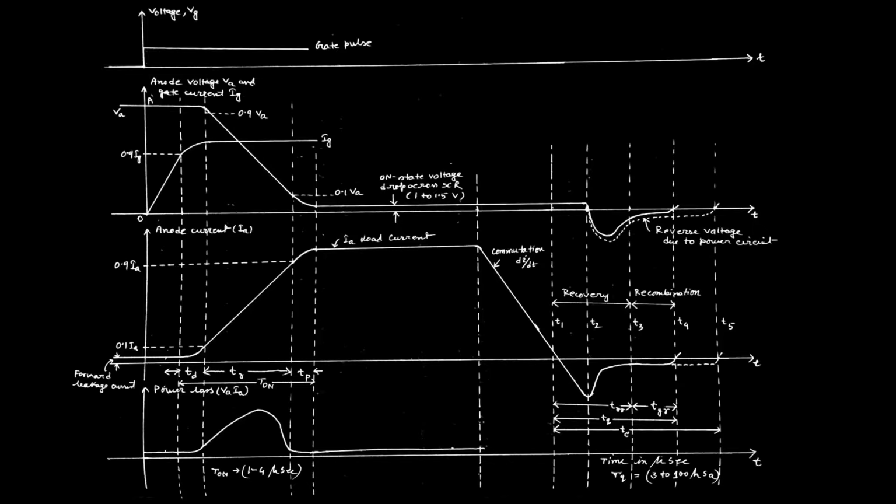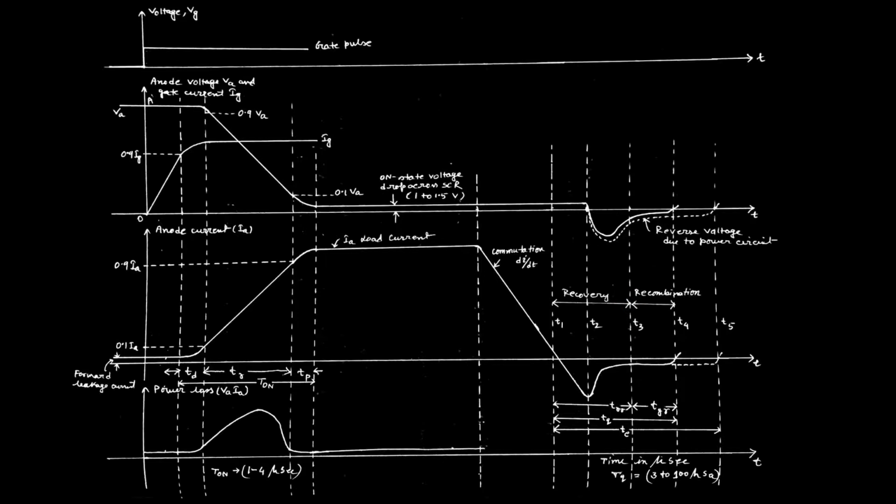Once the anode current is opposed due to these two depletion layers across junction J1 and J3, then automatically the reverse voltage has appeared across the thyristor. So this is the reverse voltage appeared across the thyristor, up to the time axis T3. That means up to this point, as the junctions J1 and J3 have regained their depletion layer, this is called the recovery time, as I discussed before.